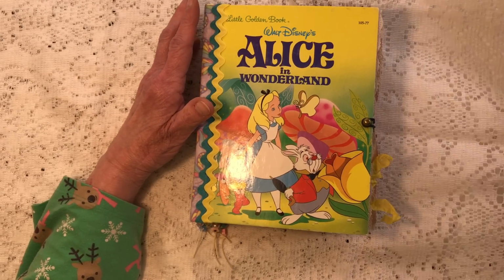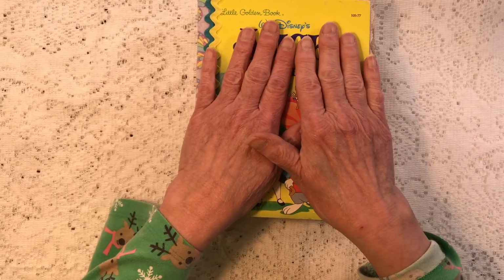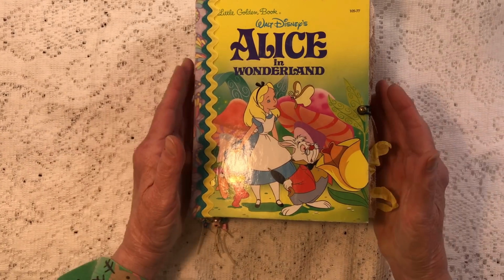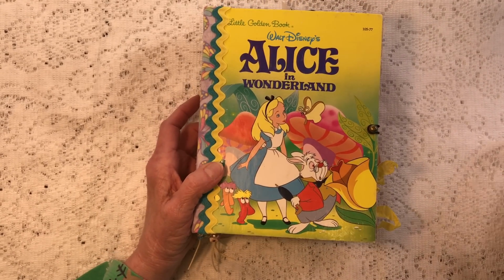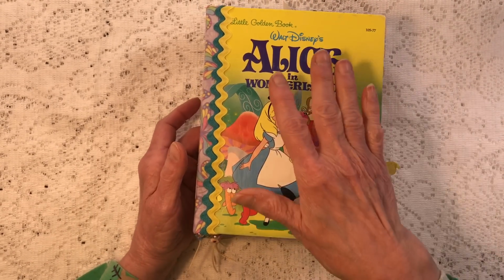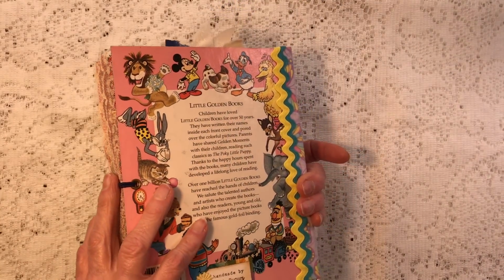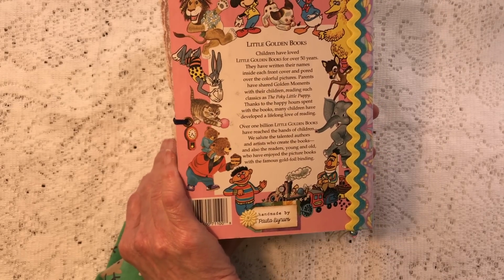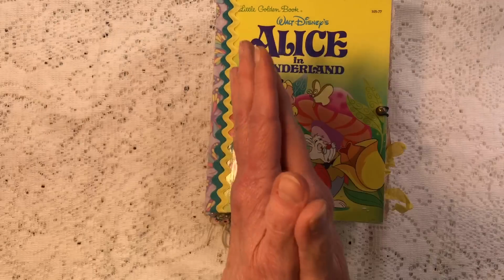I'll have my husband do that in the next little bit, and I hope you enjoyed this series of Alice in Wonderland, a little golden book from Walt Disney. Even though I read it, I still don't really know what it's about. It was never my thing growing up. And here's the back. It has a little pink cover instead of yellow in the back. And yeah, so there you go.